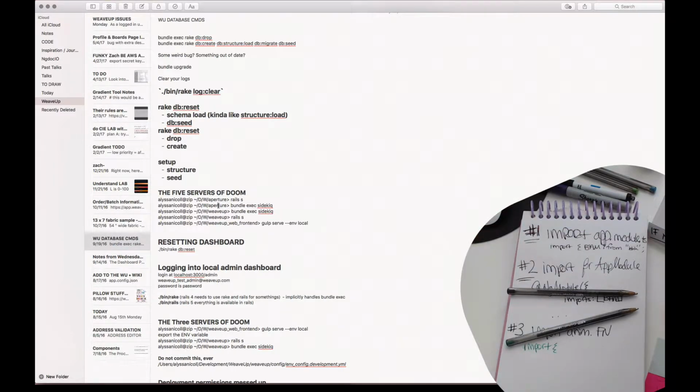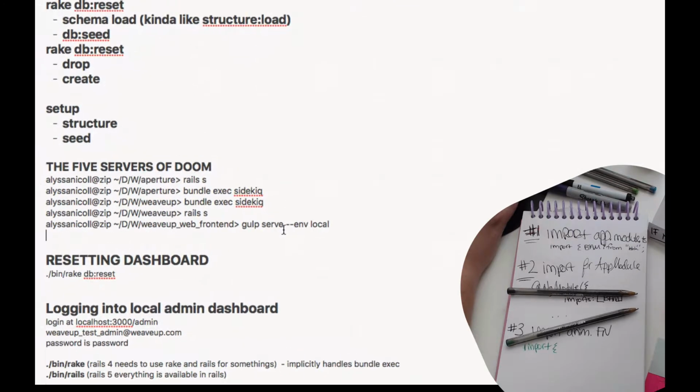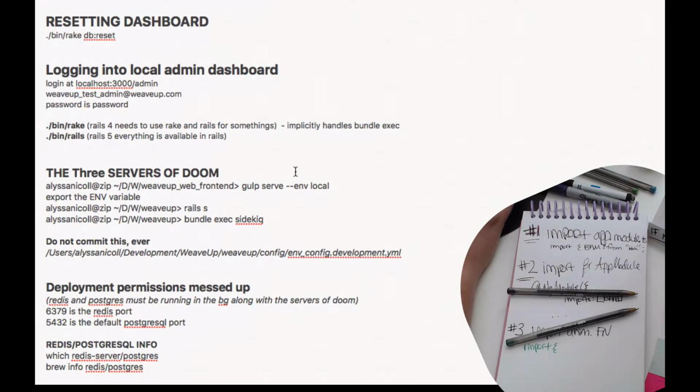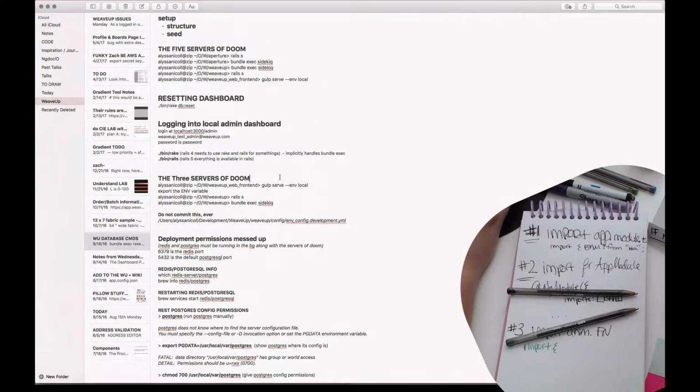You cannot make it bigger. Oh, that's just like sweet death. Okay, I don't know if this will work, but okay, that's gross because it's super blurry. Anyways, the 5 servers of Doom. And then, of course, later on, I also have like the 3 servers of Doom. So yeah, there's that. Okay, cool.